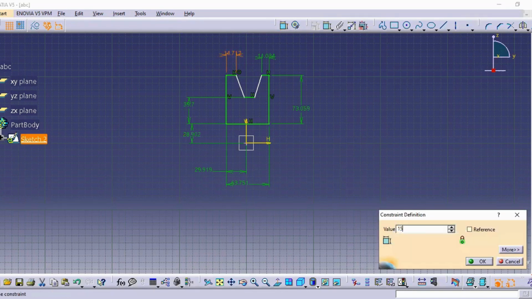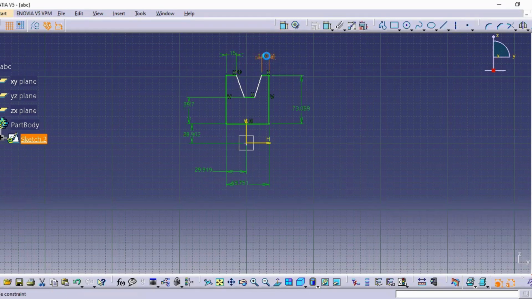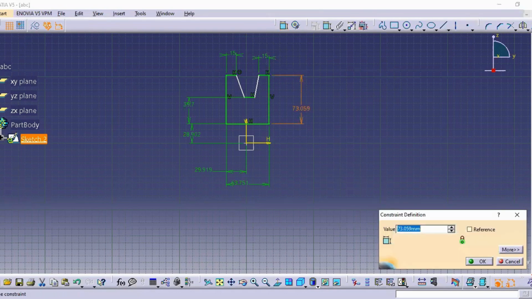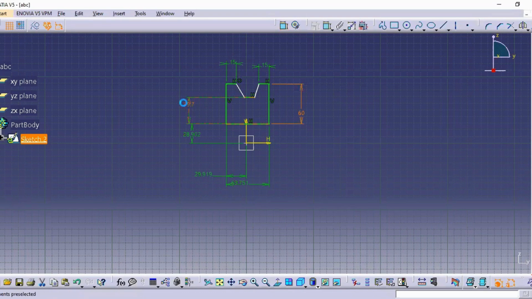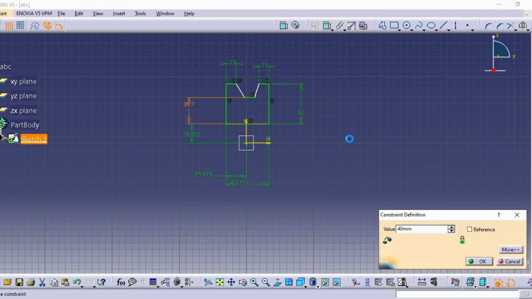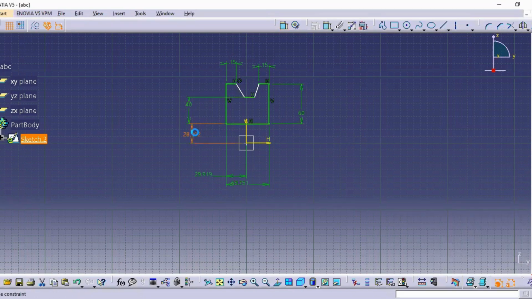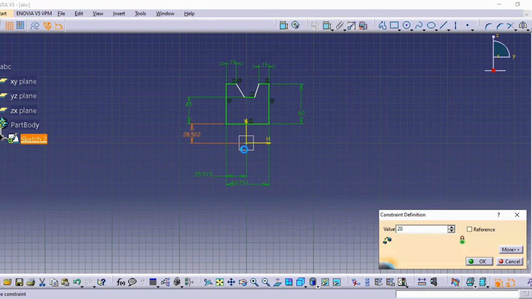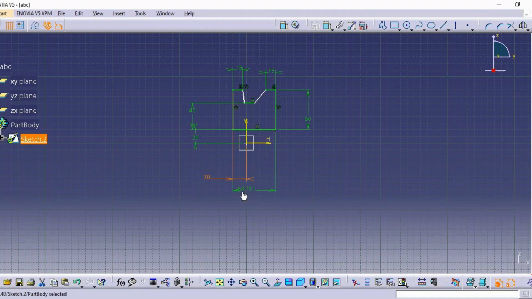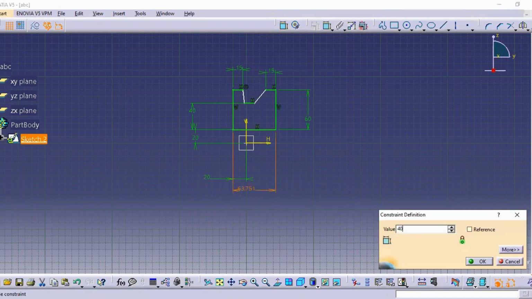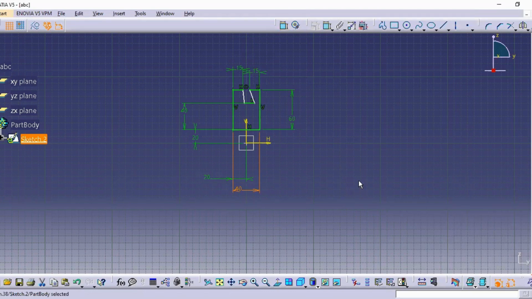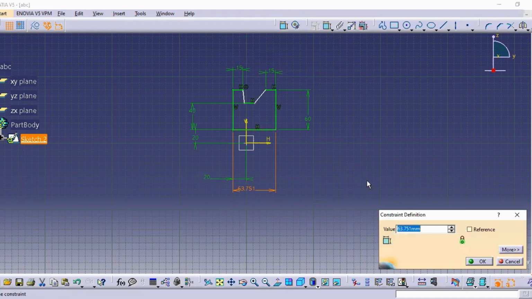This one I will give as 15. This one also 15. This one I'll give as 60. This one is 40. This one is 20. This one is 20. This one is 40. This one 60.